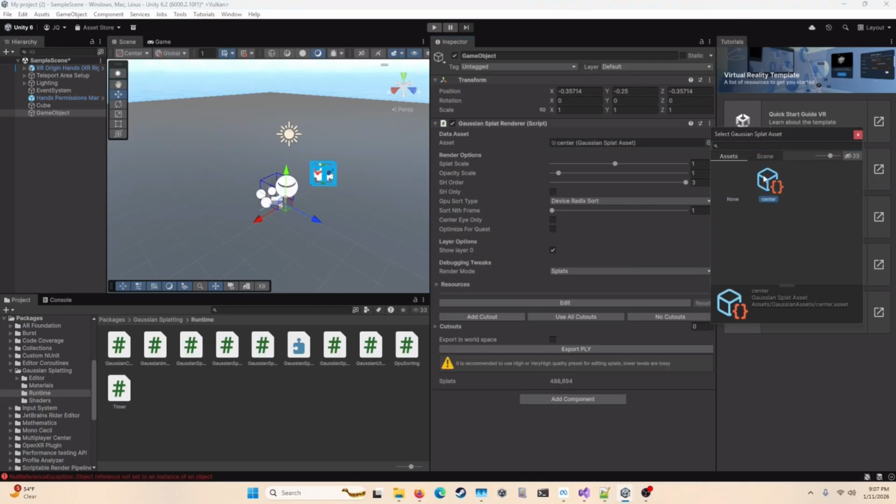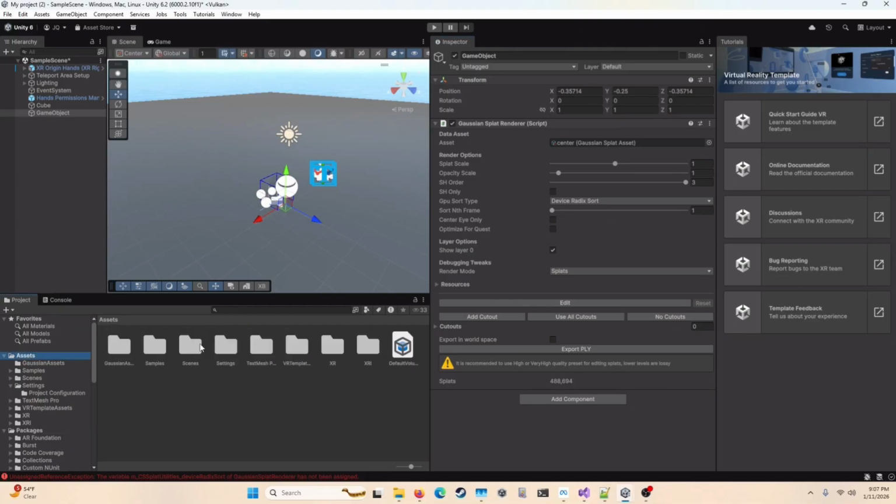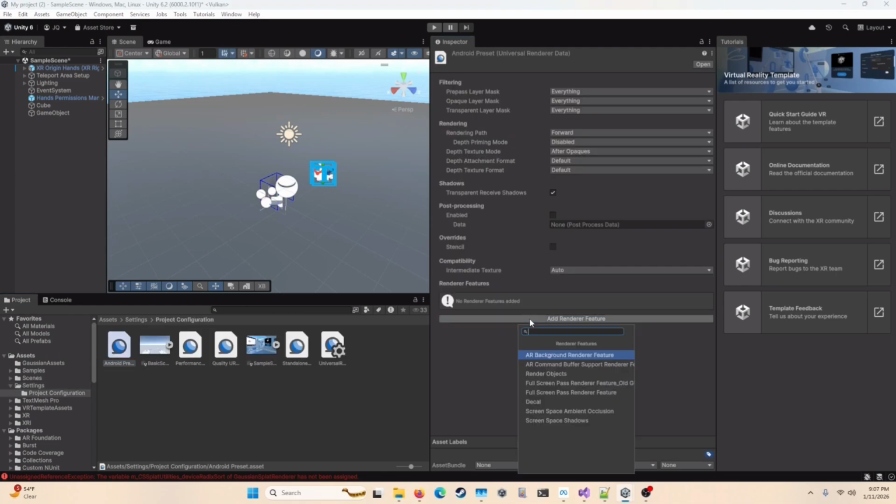We can keep our old Gaussian Splat asset, that doesn't have to change, and then we'll go back to Assets, Settings, Project Configuration, Preset, and then add the ERP feature. As you can see, it doesn't recognize the script as the ERP feature just yet. It takes a little bit of time for Unity to recognize that there's a new Universal Render Pipeline feature, and to be able to add it to this list.